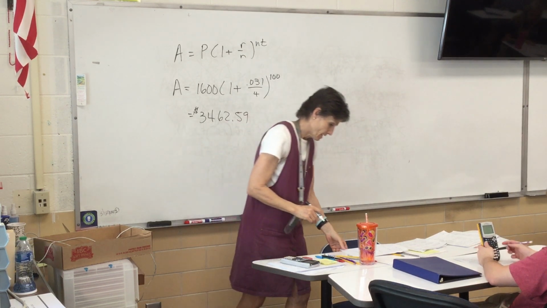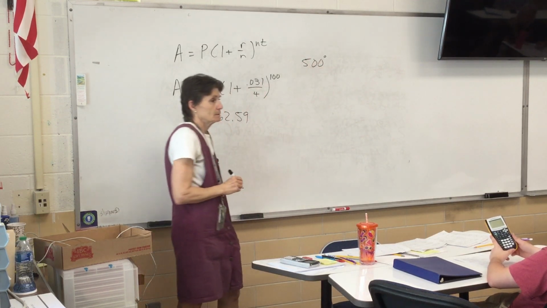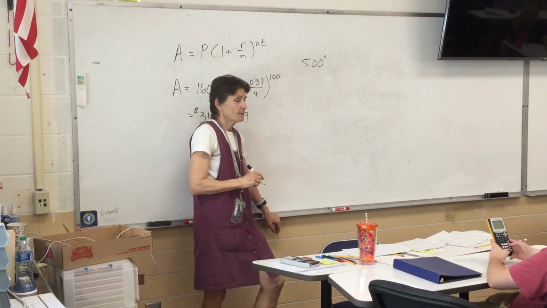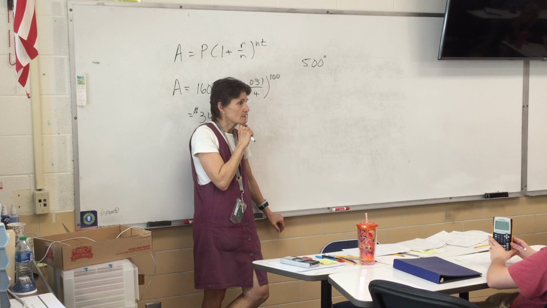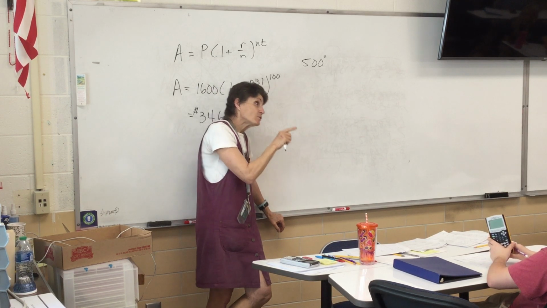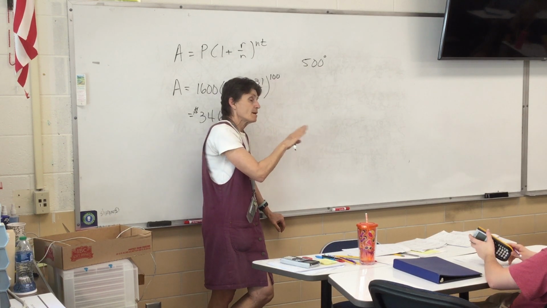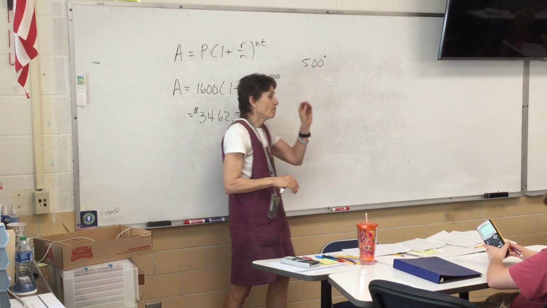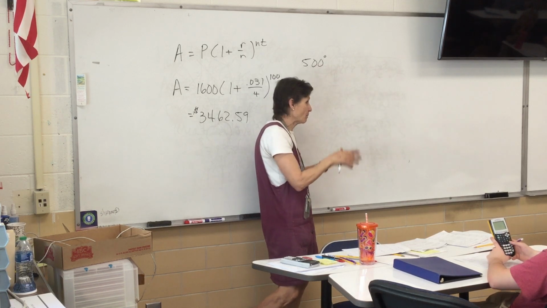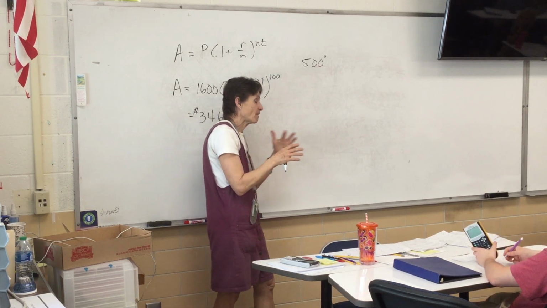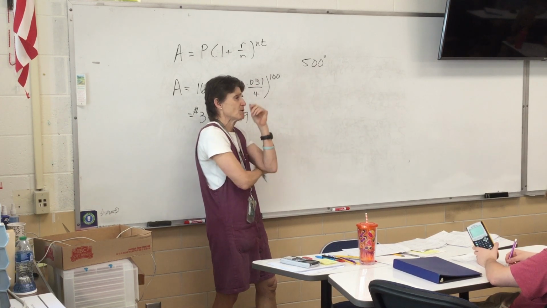Kelsey? Number 6. How many radians is 500 degrees? Anybody remember how to do this? How many radians is 500 degrees? Well, 500 degrees is more than one time around. So if I were drawing it, yes, but that's not my job. My job, you know how pi radians is 180 degrees? Well, I want to know 500 degrees is how many radians. So I don't want to change the 500. I want to keep that angle, which does go around more than once, but I want to know how many radians that would be.